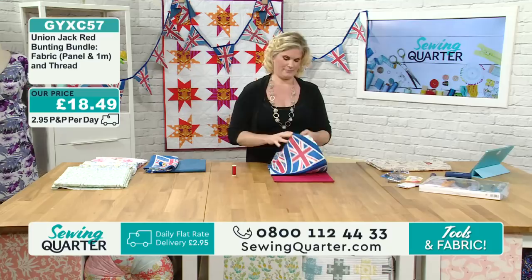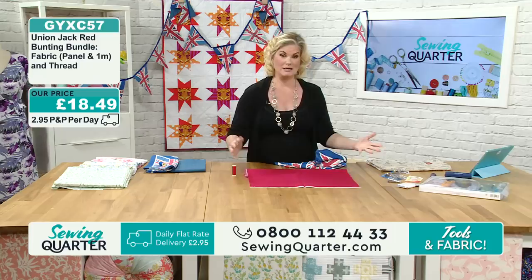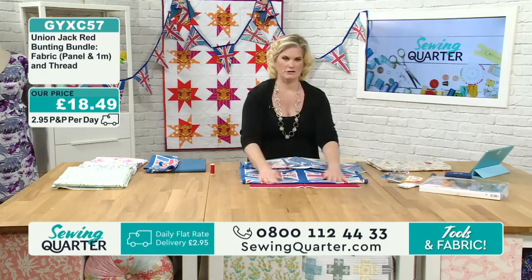Now, here you get a metre of your red. Let me just show you. You'll get a metre, okay? This is just half a metre, but you'll get a full metre, just so that you get an idea of how those colours are going to work. Which do you prefer, producer Paul? You prefer the red, do you? Let me just fold it over so you can see the red. There you go.